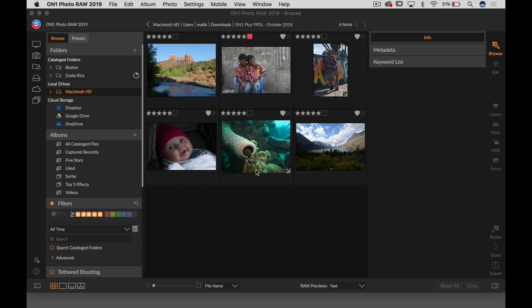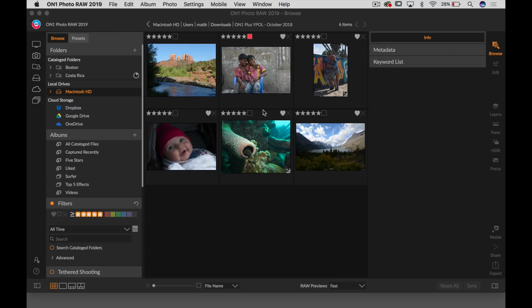inside of ON1 Plus. This is a series where I take some of your photos and I edit, and the main reason behind it is I've learned over the years, I have a shooting style and I have a genre of photography that I like, but I understand that there's many other shooting styles and many other genres of photography, and it's impossible for me to dive into all of them. So I think it's kind of cool for me to take some of your photos and see what we can do with them.